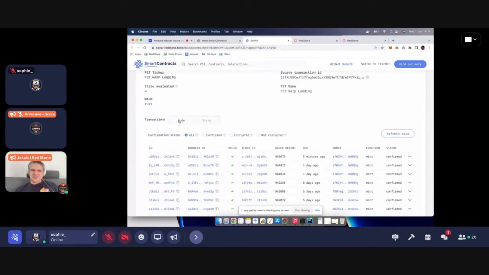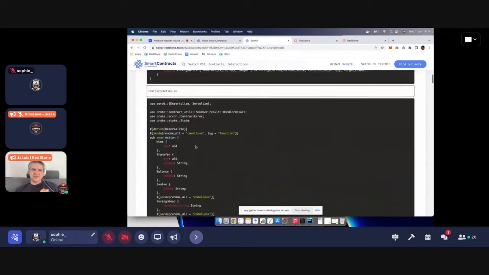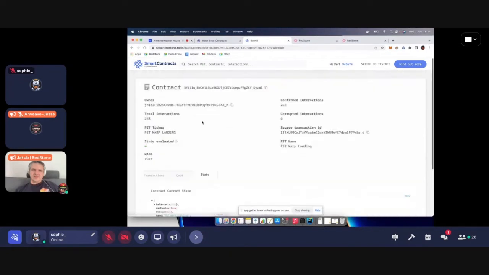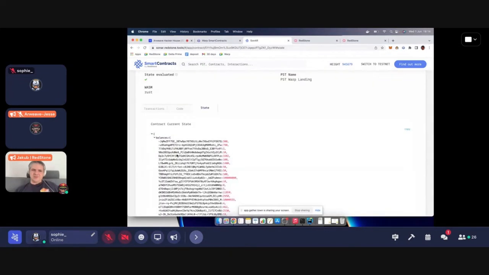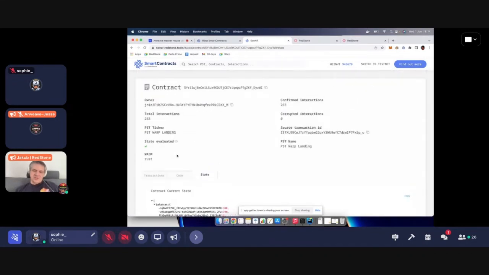So apart from seeing the list of transactions, you can also see the code of a contract, and you can get the state fully evaluated with a list of all of the balances, etc. So that's a very useful tool to monitor what's happening within your contract, to access the code. If some of you guys are coming from the blockchain space and are familiar with tools like Etherscan for Ethereum, then you may see Sonar as an equivalent built on top of Arweave and acting as a smart contract explorer.